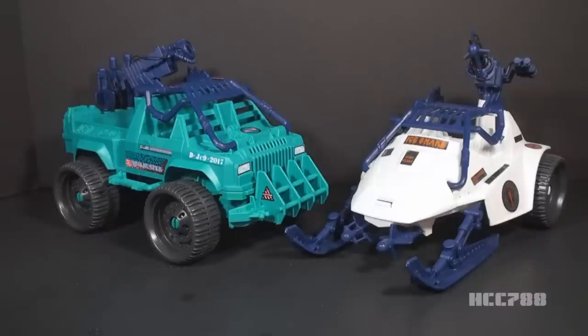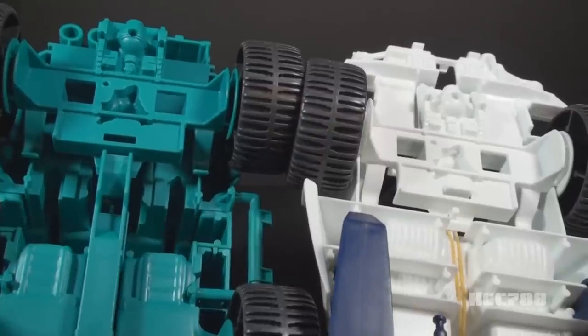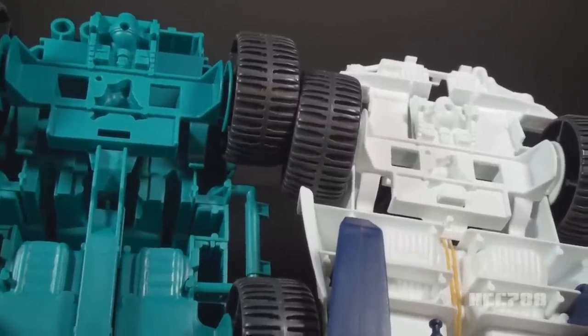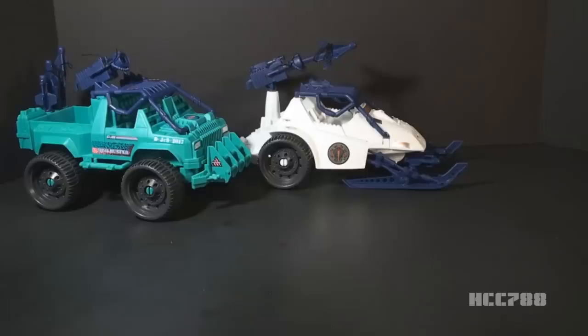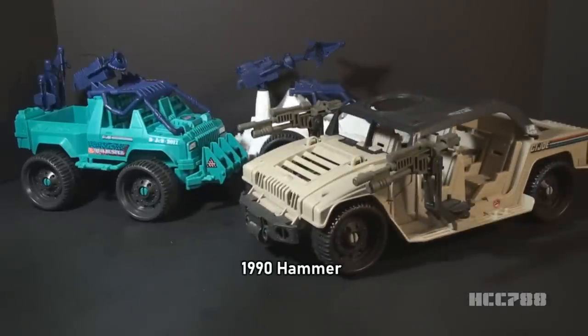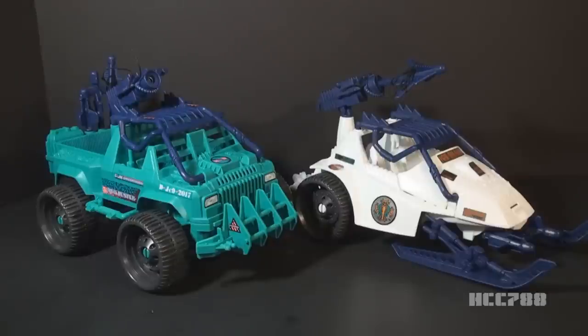They're even the same color. They also shared the same mold for the rear axle piece, but those are not the same color. At least they changed the color for that part. These wheels aren't even unique to these vehicles. They were originally used on the 1990 G.I. Joe Hammer. I'm tempted to criticize the Ice Snake for borrowing parts from the Mudbuster or vice versa.